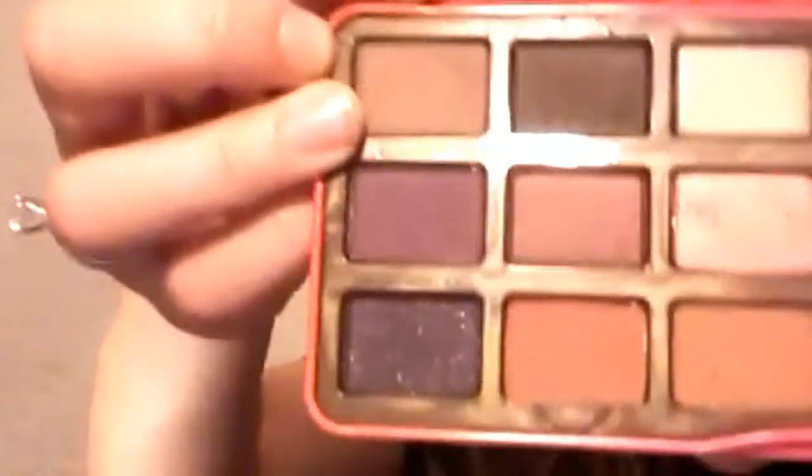To build it up so it's not so aggressively pink and peachy, and to give it a little more depth, I'm going to take Summer Yum, which still has a peach undertone but is a little more of a — and this is a weird way to describe an eyeshadow — a pukey brown color. If you've been into makeup for a long time, you know that pukey browns make great transition shades. Then I'm going to take Charmed, which is a dark brown, and keep that on the outer corner of the eye.